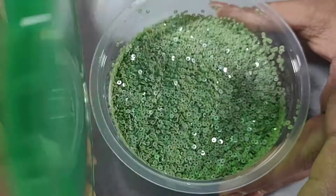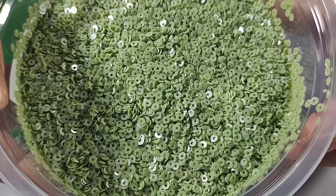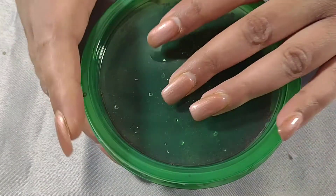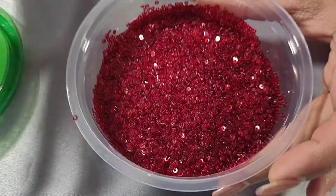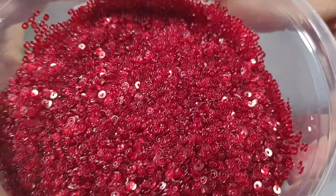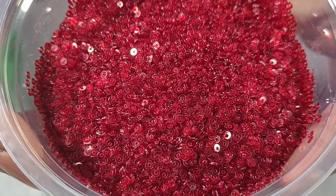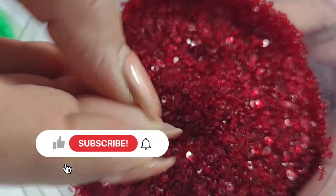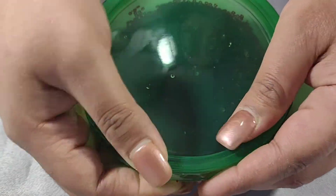I already have listings for 3mm and 5mm on my store. I love this green — it's a very different color and the small size of the sequins makes it look even prettier; I've called it light green. And here is the red one — it would look perfect for Christmas or Valentine's Day. It's kind of transparent but a very bright red.